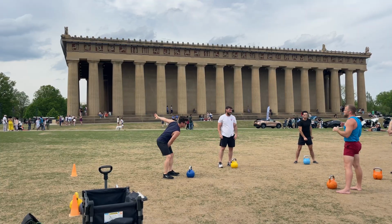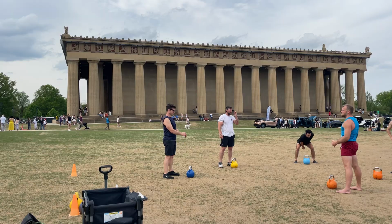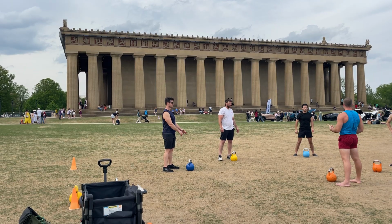Good. So this will be weird at first. You will forget in a lot of cases to extend the legs. So just keep that in mind. Going down, extend, up and extend. So every rep is 2 squats. We'll take some reps and then we'll get it.